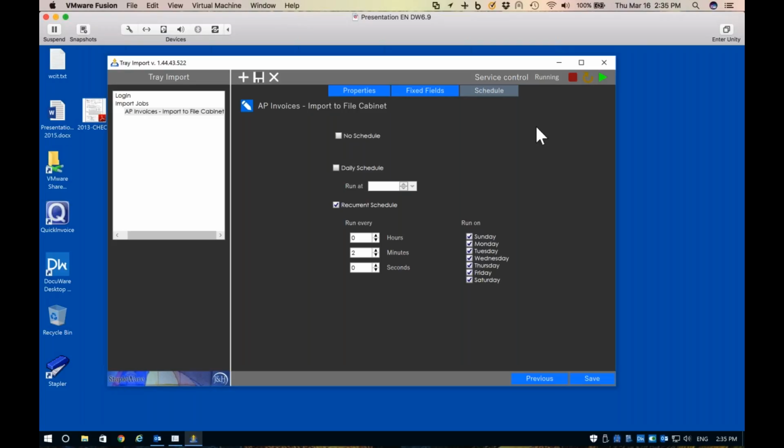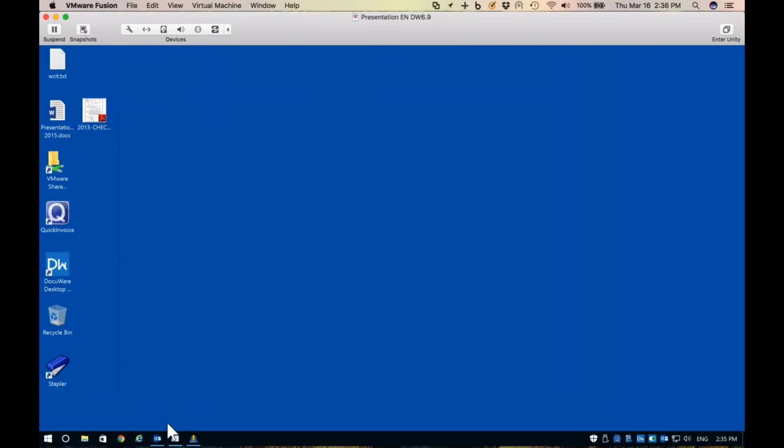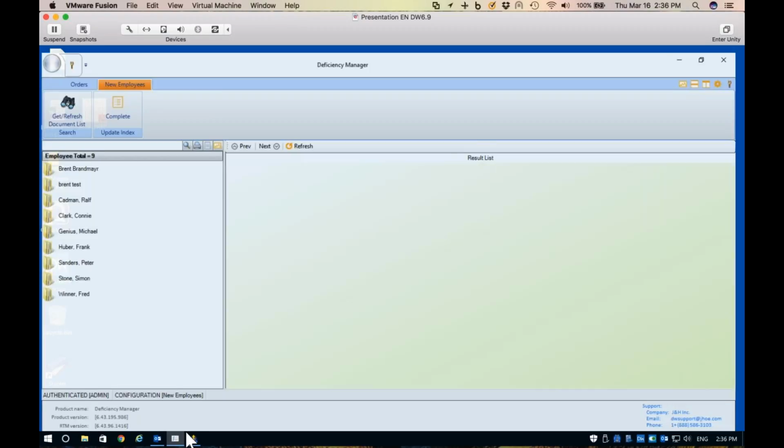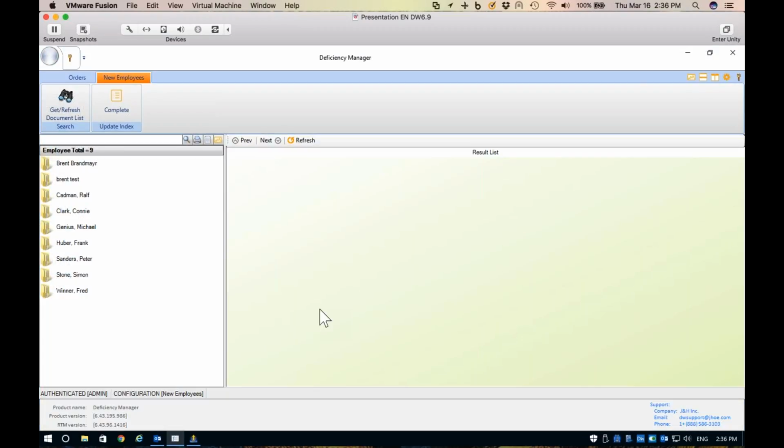So if for example, this job runs on a 2-minute interval and there's a document being processed, it will ignore that document during this pass, and then it'll catch it on the next one once that's completed. So we do grab not only the intelligent indexing information, but also the status of whether it's been run, if it's completed, and we won't process it or move it until that actually has been completed. Okay. So very simple to configure, but again, a fairly powerful tool, and I think a nice addition to the StapleWare modules. The next tool is, of course, the deficiency manager.